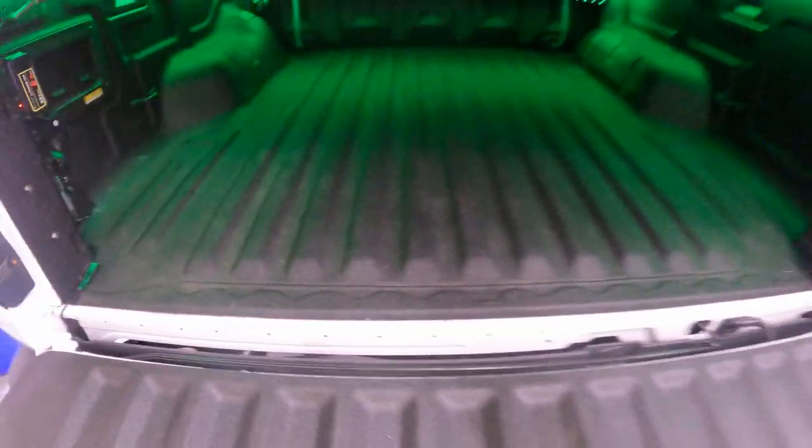Knowing the placement of the lights underneath the truck bed around the perimeter — when you stand at the bed entrance and lower it, even in the dark, you do not see the individual lights around the perimeter, which is nice. Now around the back, the lights are stuck to the bottom of the holder for the tonneau cover, so you do see the individual lights a little bit, which I don't mind — I actually think it looks kind of nice. This clip is shot from pretty much on my back looking up at the underside of the tonneau cover around the perimeter, so you can see how the lights look. Even though the quality — we'll never know until we try them out for a while.